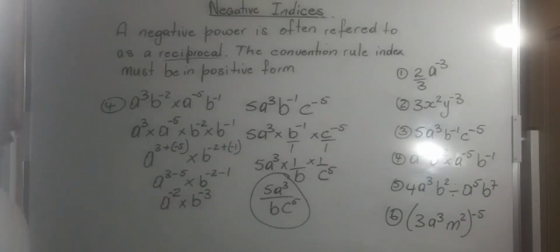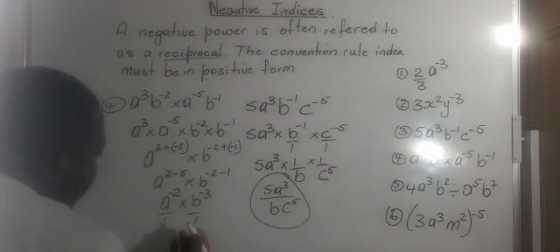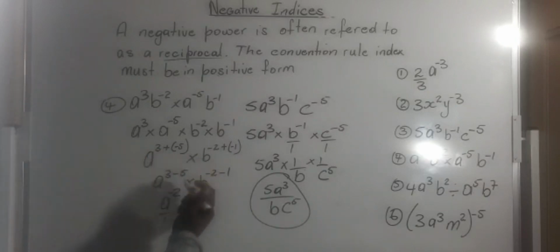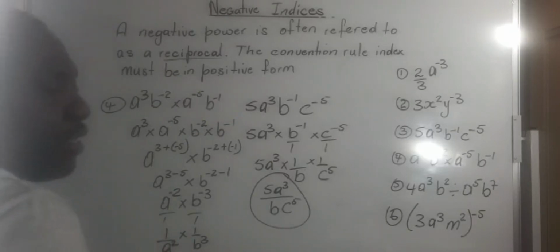Again, we need the reciprocal. Therefore, if I just, for argument's sake, place this over 1 and I flip. So I'm going to be flipping the term. So it's all 1 over A to the second times 1 over B to the third. Our final outcome would be 1 over A to the second and B to the third.